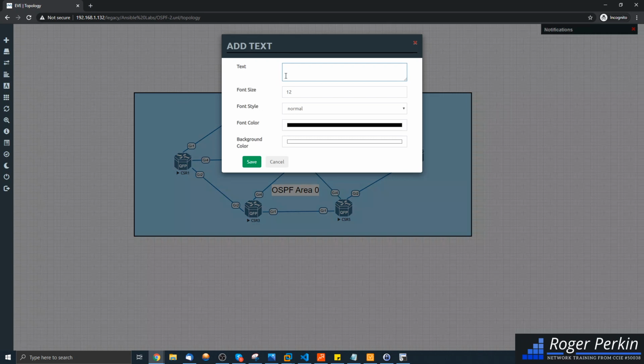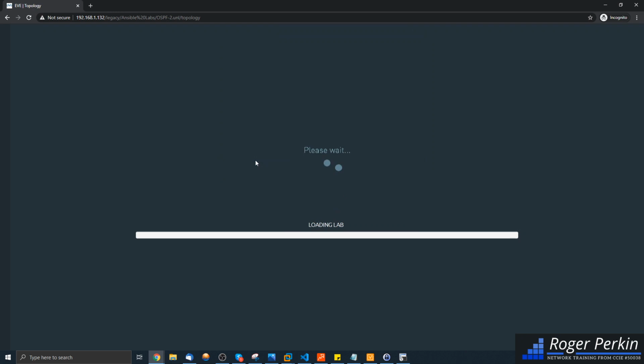So I'm going to put management network 192.168.1.0/24. So this is my network that I'm running.